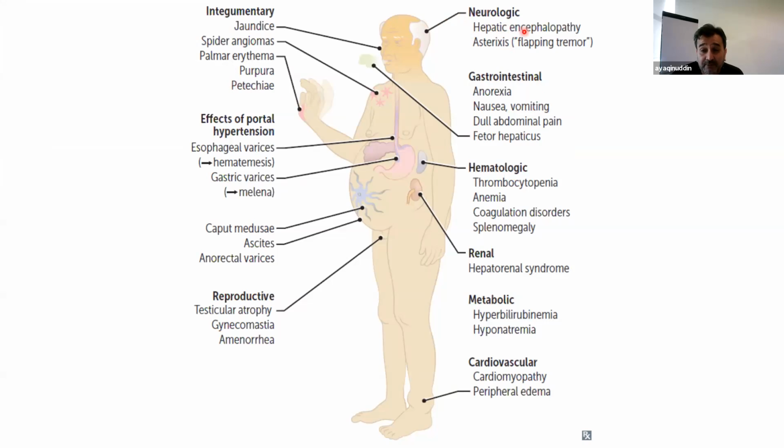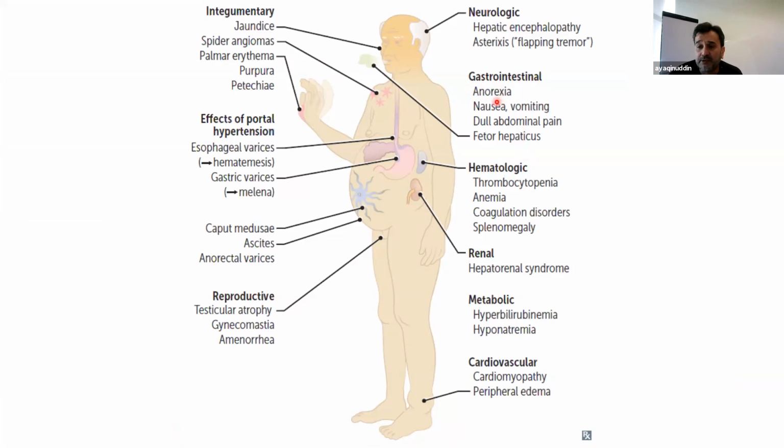There might be hepatic encephalopathy because one of the important things the liver does is convert ammonia into urea. If the liver is not functioning, you would not be able to convert ammonia into urea, so if the ammonia levels go up, it would affect the neurons, resulting in hepatic encephalopathy and also flapping tremors, which are asterixis, because you ask the patient to put their hands up like this, and then there will be flaps. So flapping tremors are also a sign of high levels of ammonia in the blood.